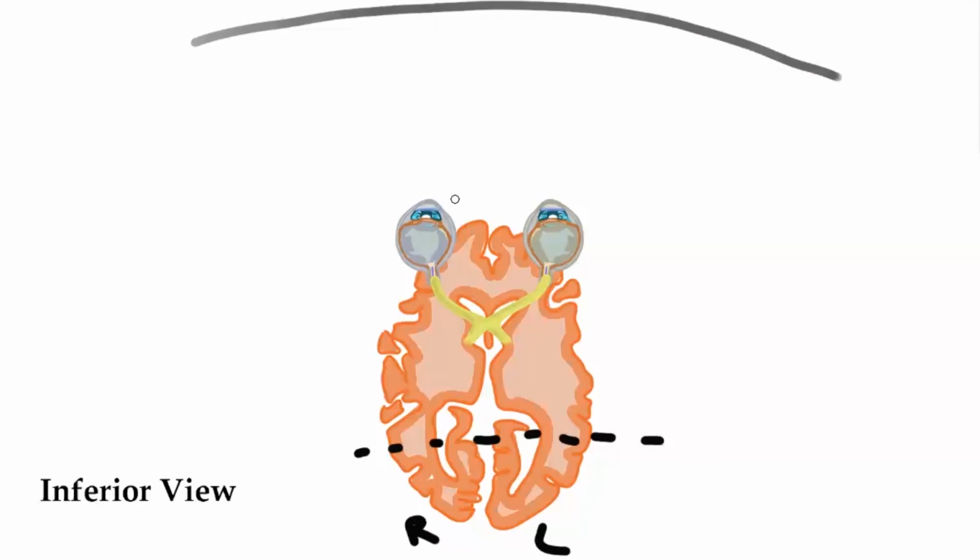Alright, so I'm going to draw the right field of view with blue and the left field of view with red. And we're going to start with the right eye first to understand what it detects. So the right eye is going to see most of the right side of your field of view and a little bit of the left side.